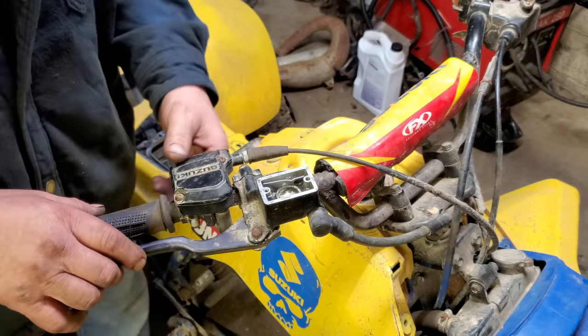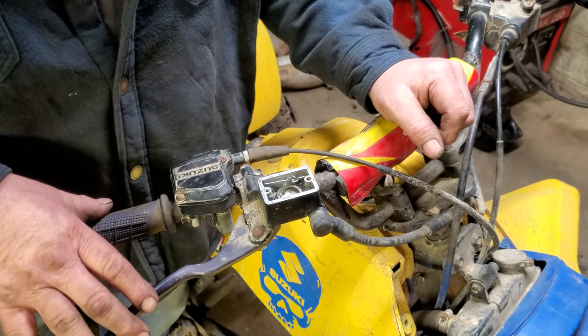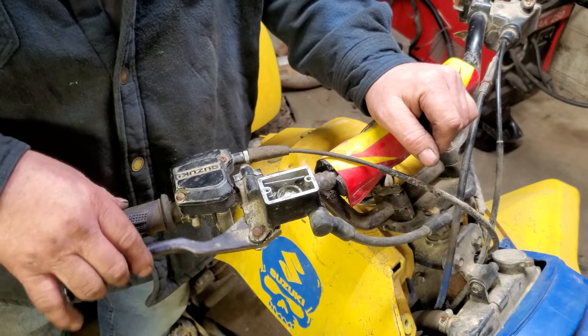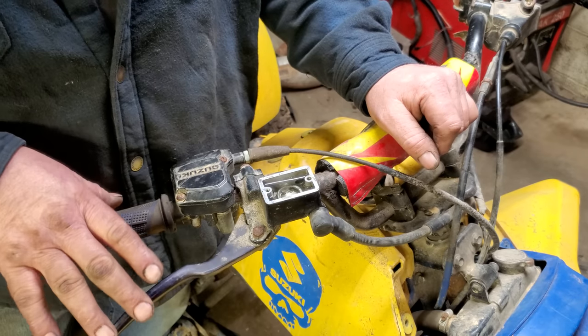Yeah, I'm getting some air, so let me work this handle. Get all that air out, and then we'll go to the front brakes and bleed them. You let it sit for a couple of seconds and then hit it again, as a lot of air comes out.